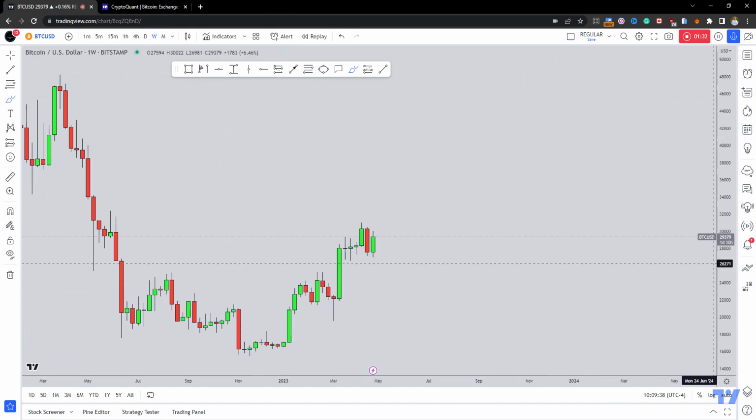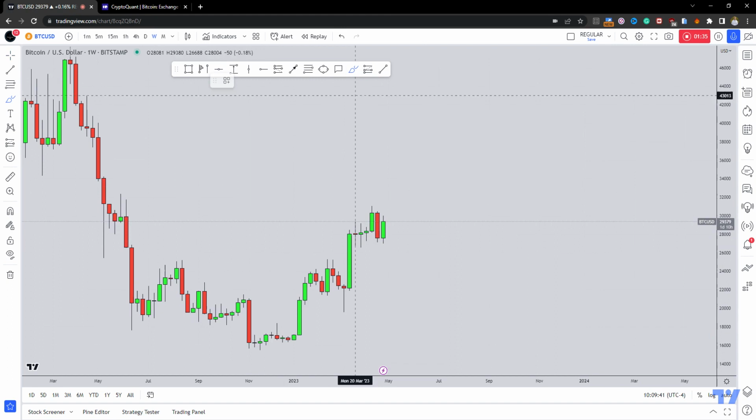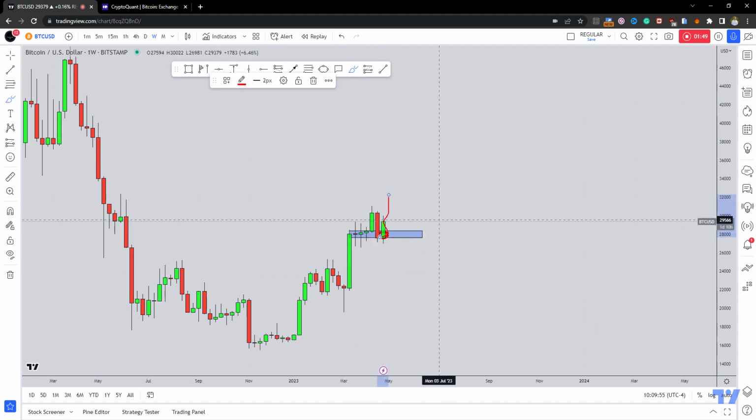Going down on the weekly, we can see how on the weekly time frame in all this move, there is one candle not related to the move, which is exactly this red candle here, showing how exactly at this level the market was facing previous weekly resistance, which is now turned support. The market just tested this previous resistance turned support and is currently rejecting it to the upside. So from a weekly perspective, everything seems quite bullish, and we could expect more bullish continuation away from this zone.